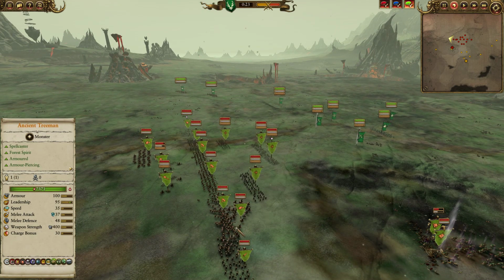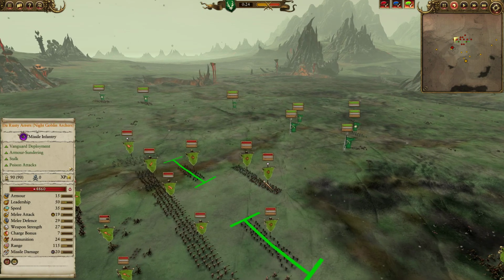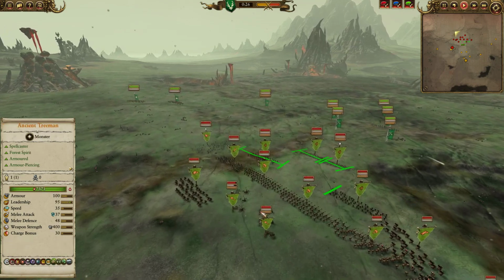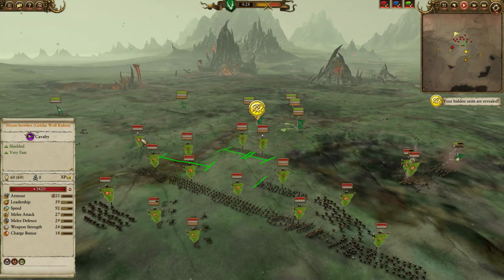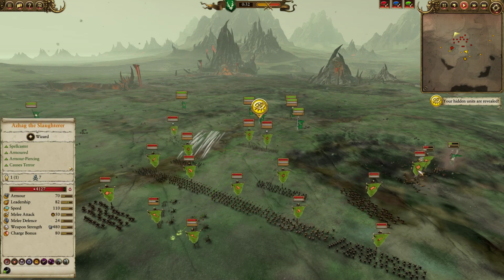Definitely, perhaps looking to counter trees with them. In the meantime, for the rest of it, 2 Orc Arrow Boys in the front here alongside Rusty Arrows, as well as some Night Goblin Archers, so definitely quite a bit of DACA in this build, though we'll see how they hold up. Now, the Wolf Riders here are actually dumpstering my poor Wild Riders because Fate of Buna and Azag came in.